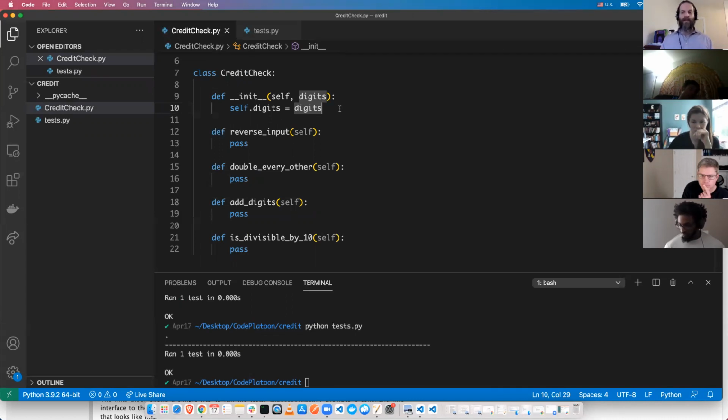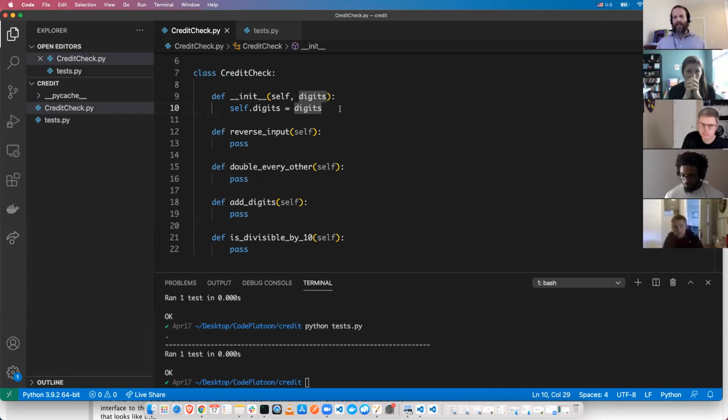So if we want to know whether this is actually valid, we create an instance property called isValid, and that could be true or false. As soon as we create an instance, we can immediately access that property. So that's another way of doing it, where as soon as we create it, everything runs, and that's it. There are different use cases for why you might want to do one or the other.